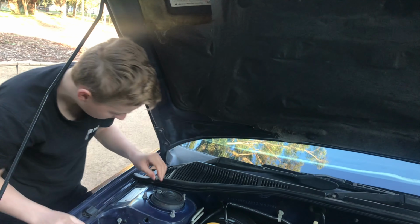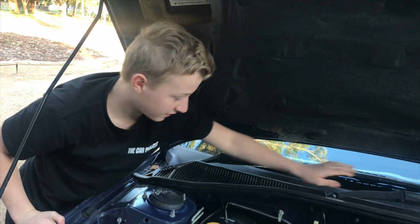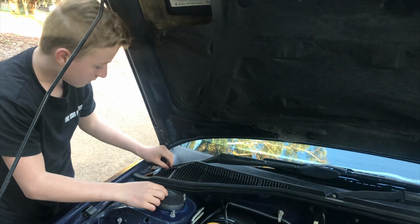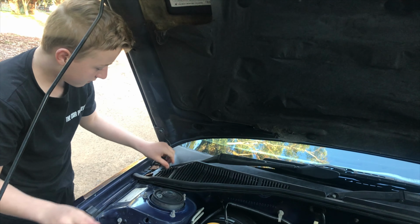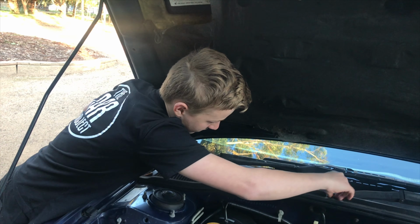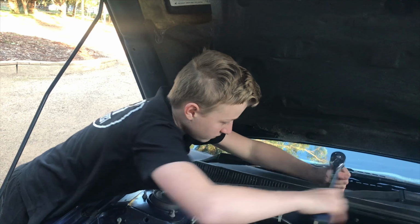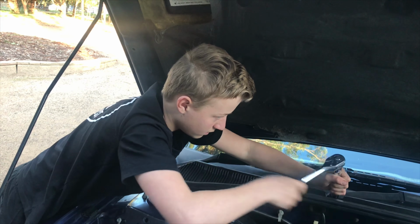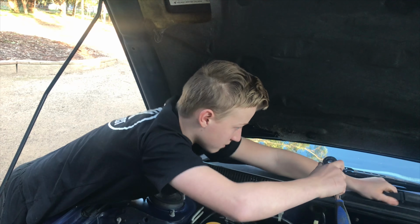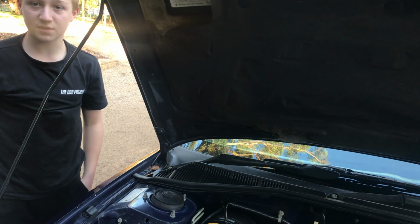The next thing to do on it is move them up to the height that you want them to be, and I think I like that height right there. So what I'm going to do is re-put on the nuts which hold the window wipers on, and then tighten them back up. And once I've tightened them back up, that is your window wipers readjusted.